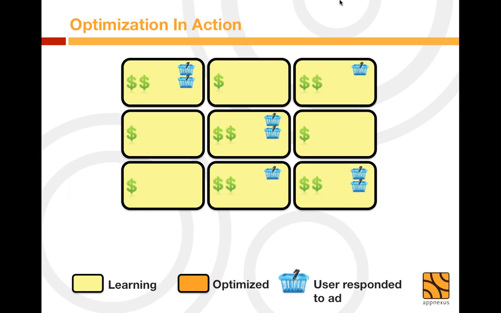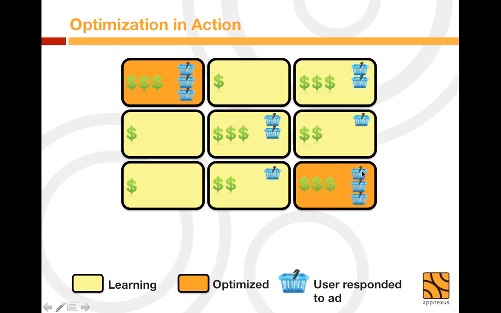you're going to start to value this inventory with respect to where you're finding these users that are responding to your ads. So if you have found a location where your campaign is running successfully, that's automatically going to be valued higher, and you're going to bid more aggressively to pursue that inventory. Whereas you can see these other pieces of inventory where you haven't had a user response are still valued relatively lower and become less important to the success of your campaign's delivery and are treated accordingly.